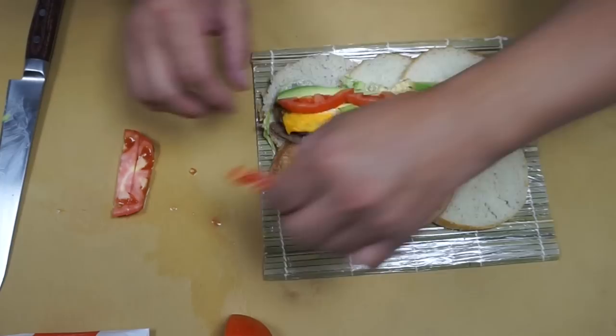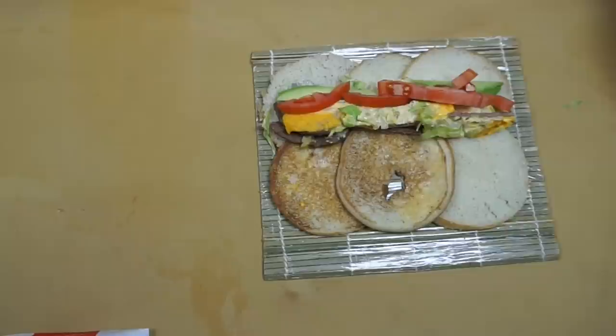Okay, that's good. And this is just enough for that. And it's a little bit Asian the way I'm going to add that little cilantro. Okay. Sounds good.